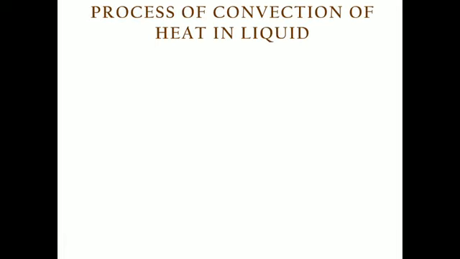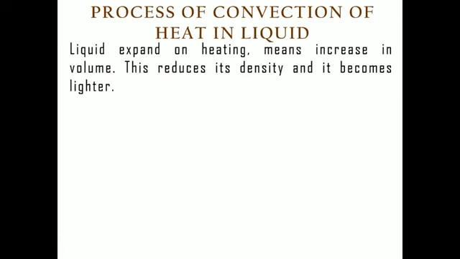So now let us understand this process once again. The process of convection of heat in liquid. So how does this process basically happen? Remember, this is the very crucial point for the convection concept. Remember, liquid expands on heating. This we have already studied in the previous lecture, previous chapter I would say. So liquid expands on heating, which means its volume is going to increase.